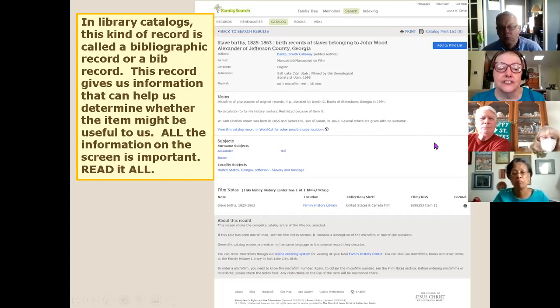So this gives us very detailed information. It tells us that this item, Slave Births, 1825 to 1865, is birth records of slaves belonging to John Wood Alexander of Jefferson County, Georgia. The author is Smith Callaway Banks. It is a manuscript that has been filmed.